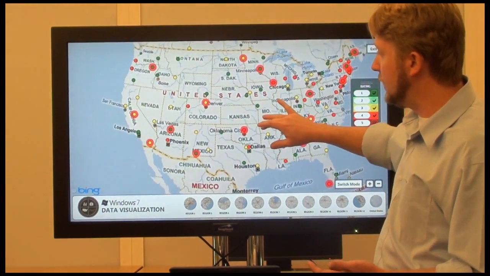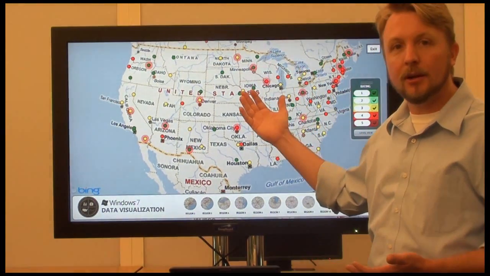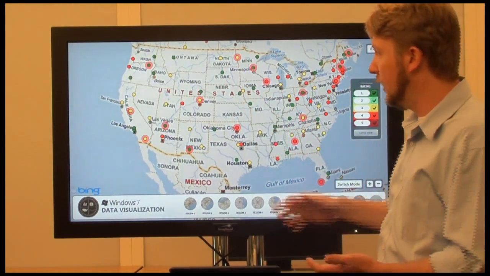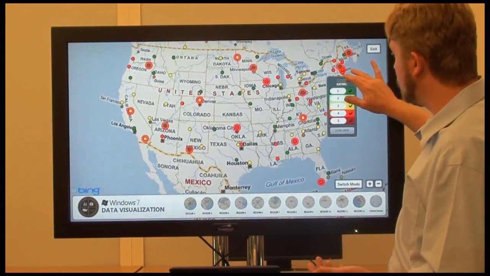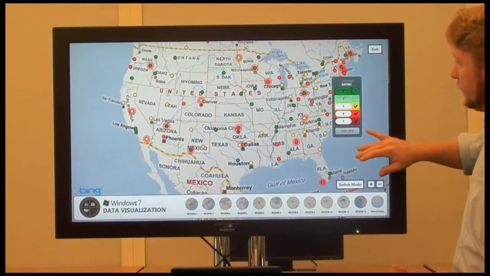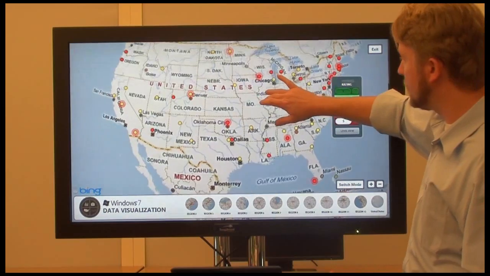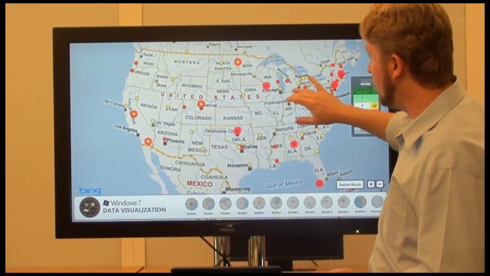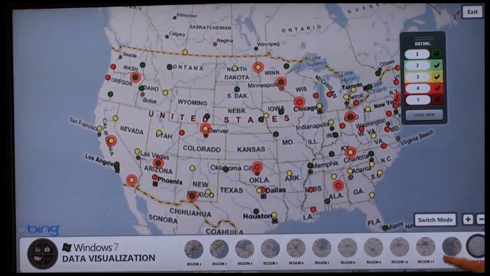So what we're seeing here are some push pins, each one of them showing a key performance indicator or KPI. We've got the green, yellow, and red indicators on here, and then we've even got some that are highlighted with this flashing. Because this is a touch-enabled interface, I can filter those values just by clicking this filter control. And so you can see the push pins change their visualizations. The green ones have now disappeared. Also, because this is a touch-enabled interface, on the map I can pan and zoom by using touch. It's a very dynamic interface.